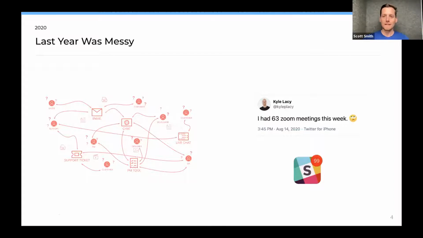So last year was messy, and it's already hard enough to do work with the 100 or so apps that each company on average already uses. But adding in work from home, kids on Zoom calls, toilet paper shortages, and more seriously, a global pandemic, and even more Slack messages and emails than you could ever want to read. It was a long year for all of us, and we're here today. So we're excited to talk about some of the progress that we've made and some of the ways that we believe we've been helping you, our customers, this past year.